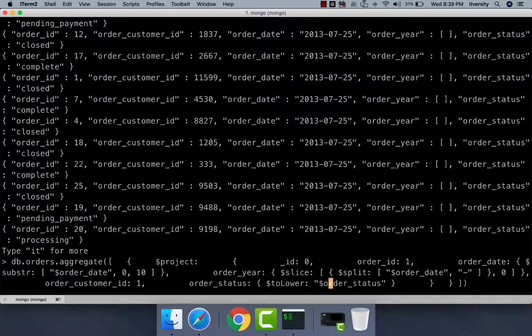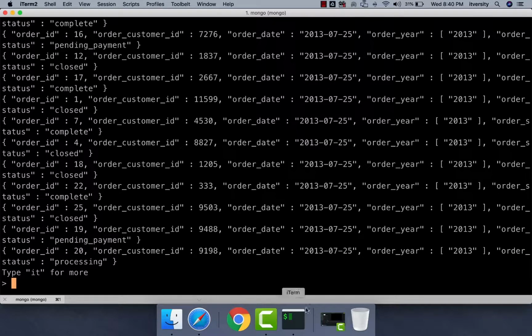Okay, when we actually use slice, the index starts with 1. As we have specified 0, it returned empty value when it comes to year. So I have to say 1 here, and then you should be able to see the order year as a list. Slice also returns a list, even though there is only one element, still it is enclosed in square brackets because it's a list. So this is how you can actually apply functions as part of the project operator to derive new values from the existing values.